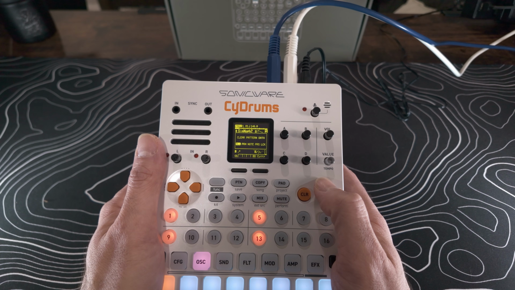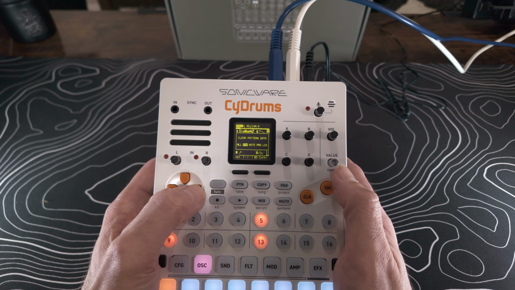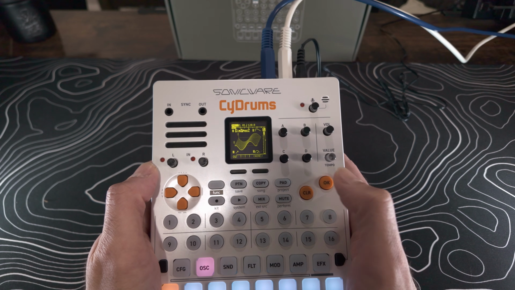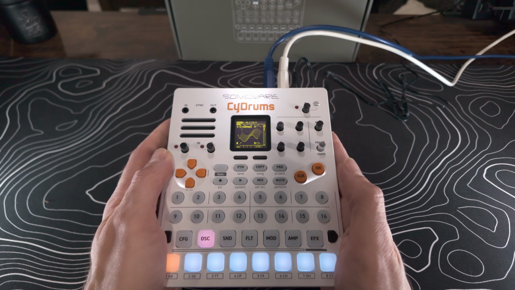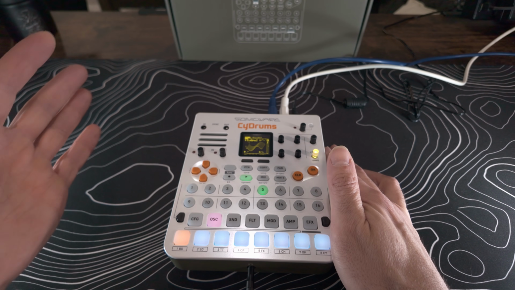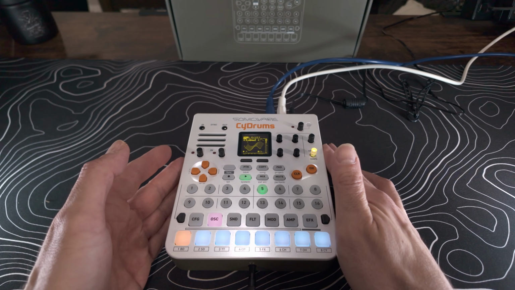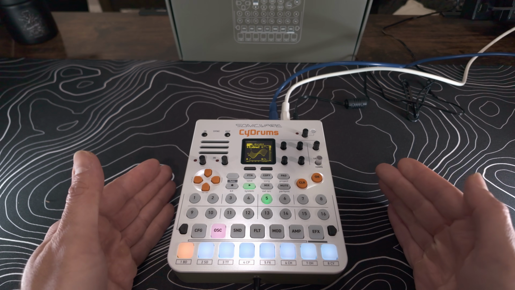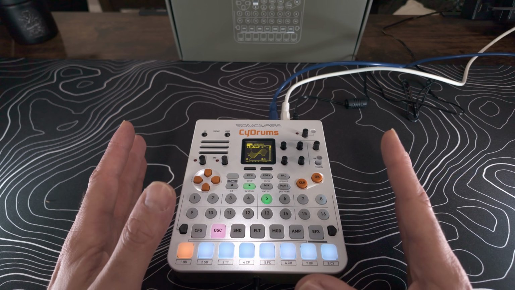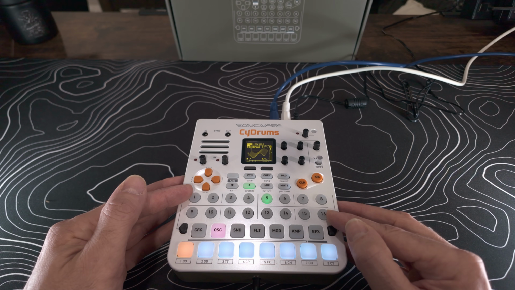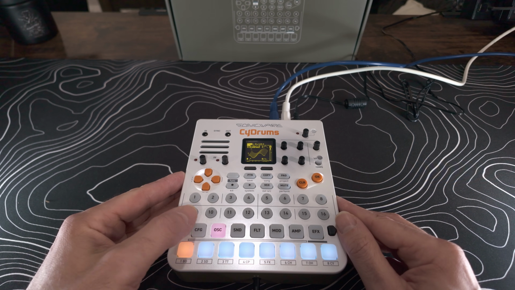I want to do a clean slate, so I'm just going to leave it on all. You could see I could move around if I wanted to, but I'll just hit all. So now the whole pattern is clear. So if I hit play now, it plays. You could see this kind of moving along in the step sequencer, but there's no sound. So I think that's a pretty good start. And also it's set to 16 steps. I'm going to stop it.